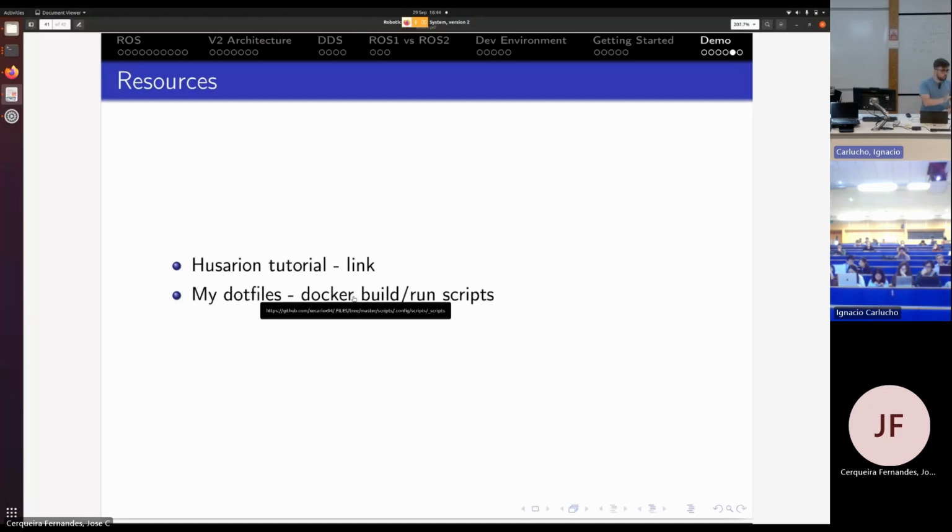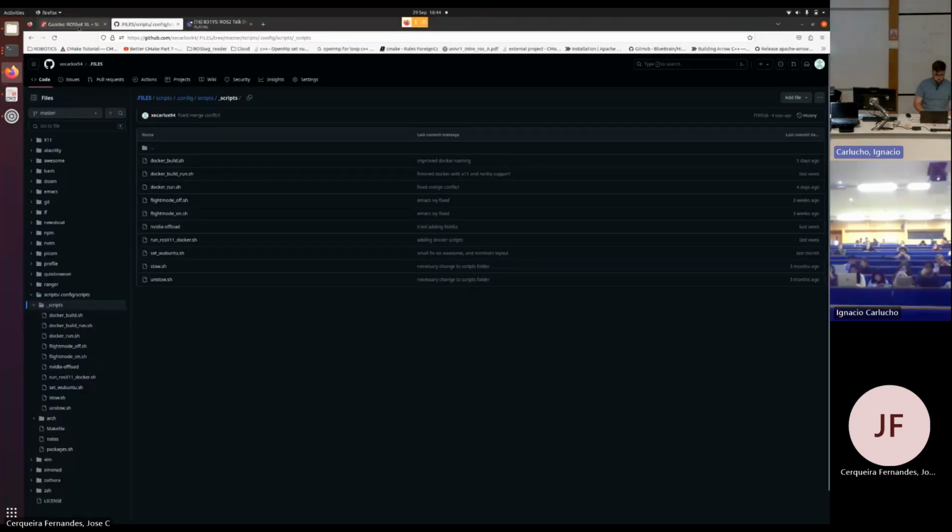But I will show you a quick way to install the scripts I have to work with a single Docker container to develop on it. So perhaps I will go first to my dot files.